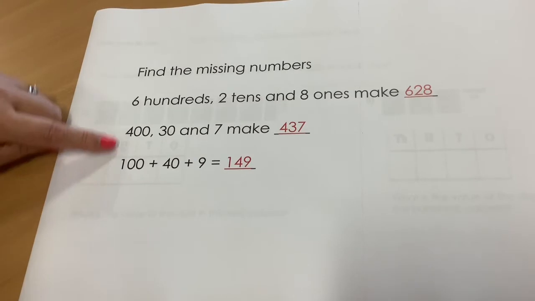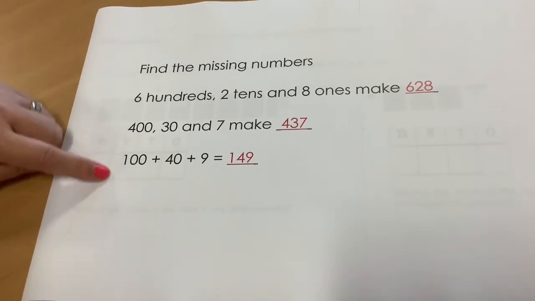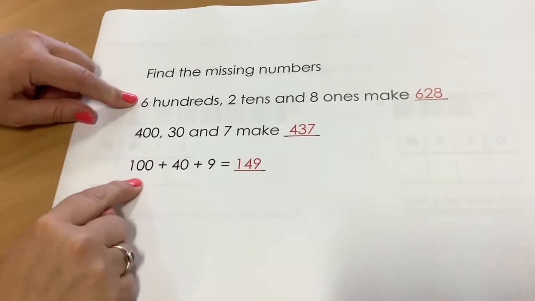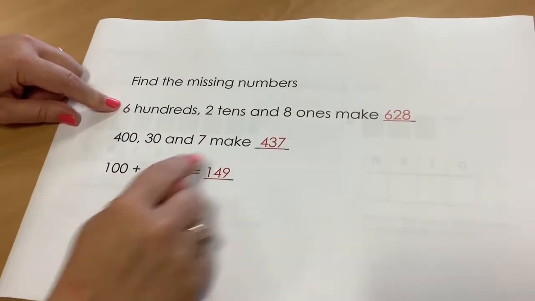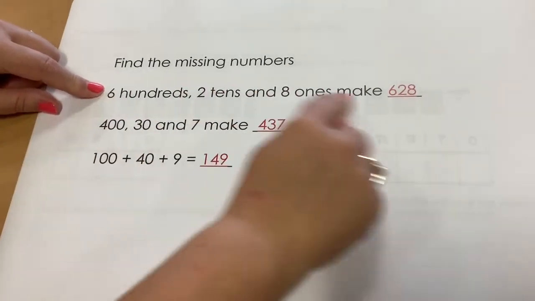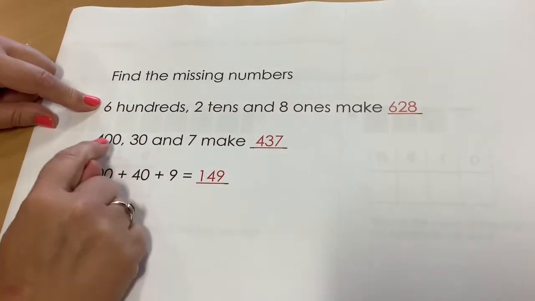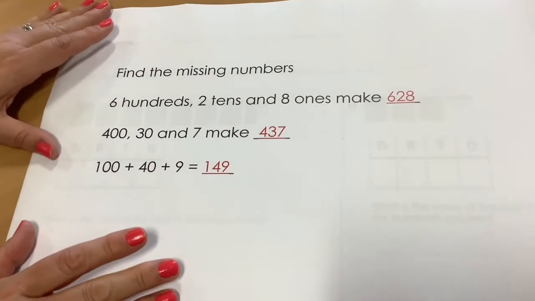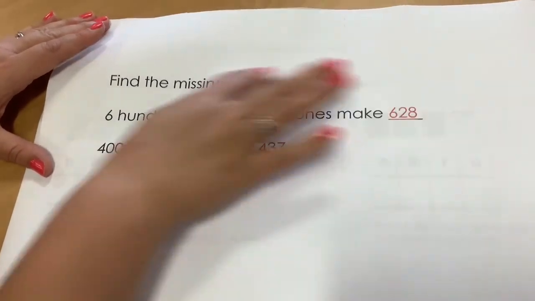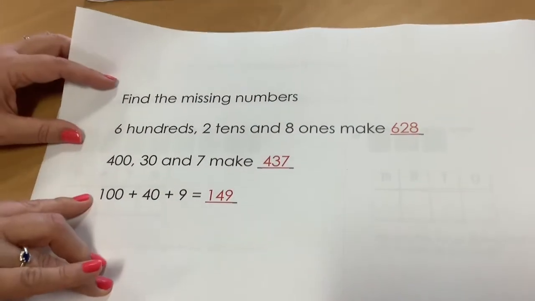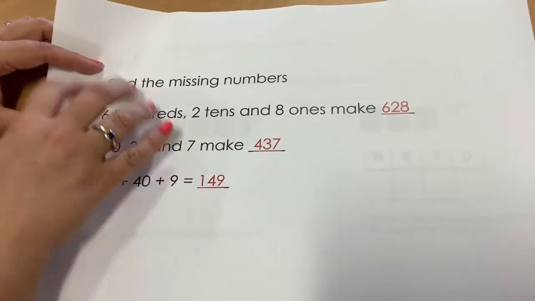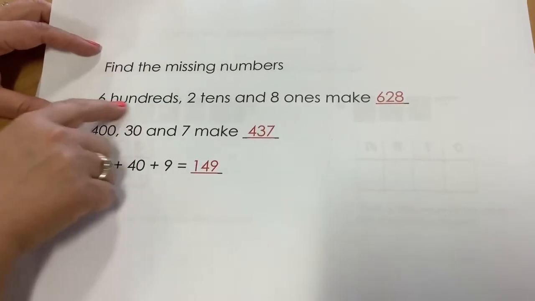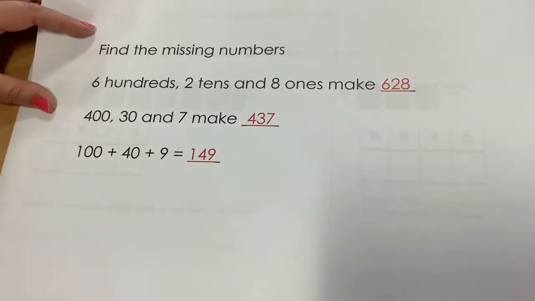Now for each of these sentences, we could have written it in any of these ways. So I could have written 600 and 20 and 8 as a number sentence, but here it's written in words, and here it's written as the values from each column without the adding sign. So it's just a different way of representing it, but it's good to get into practice of this, because sometimes when we come across a test, it won't always be written in a number sentence like this. It might be written like this, but it's asking you to do the same thing.